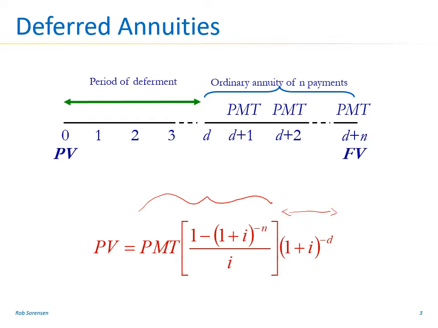I've used the little letter d in the formula to represent the period of deferment or the time we're waiting. It's also given in periods. You could be thinking, why didn't we use n then? Well, we've already got an n on the go in our equation, and so we don't want to mix the two up. So we use little d instead. So that's not too bad of a transformation. Let's see if we can have a look at how a few of these work.